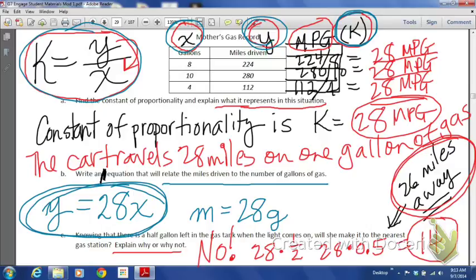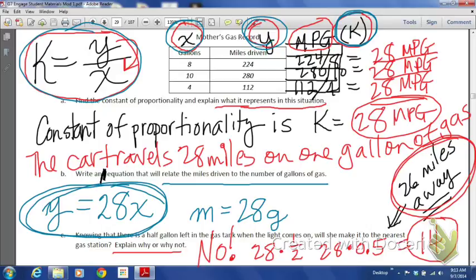Again, not realistic to have half a gallon in your tank when the light goes on, but you could indeed have half a gallon in your tank at some point. So my advice to you when you do drive, I know you're a few years away from that, is to log your miles if you can. Be very regular about that. Know your miles per gallon, and also don't ever let the light go on. Just start calculating how many miles you have left at maybe a quarter of a tank, for example.